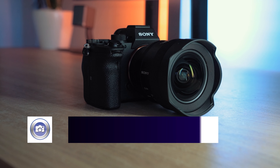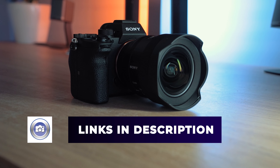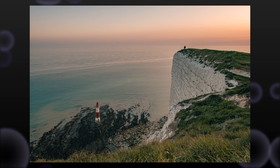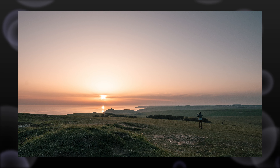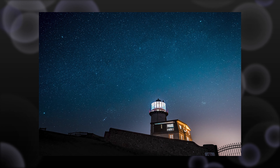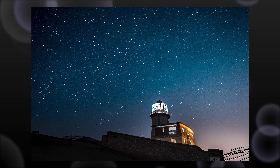This is a very exciting lens — it's the widest angle prime lens in the G Master range. Of course there's the 12-24mm zoom lens as well, but this has a nice fast aperture at F1.8. That means it's good for all kinds of photography and video. It can be great for landscape, getting those nice wide vistas. That fast aperture means this is going to be fantastic for starry sky stuff and night landscapes.